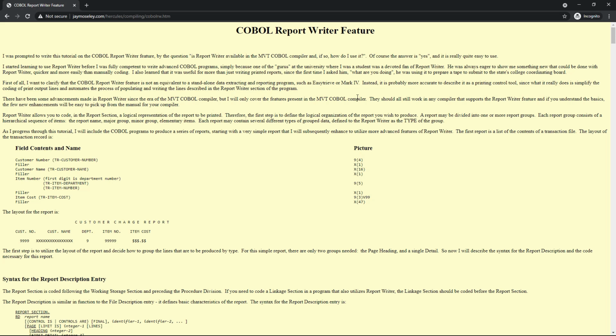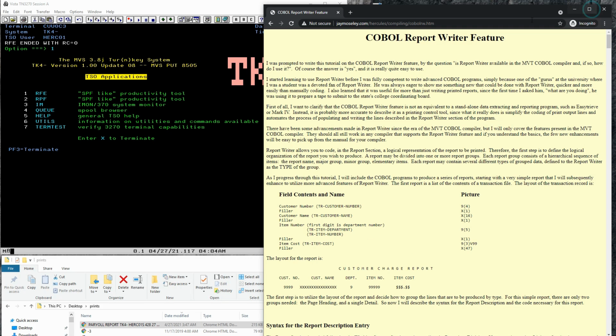I may have written less than 2,000 lines of productive Cobol code in my whole life. So I'm not an expert in this, and if you see me doing stupid things, then have fun and enjoy me making a fool of myself. But we're going to get the Cobol report up and running, this I promise.